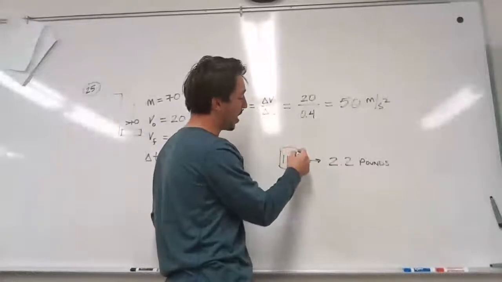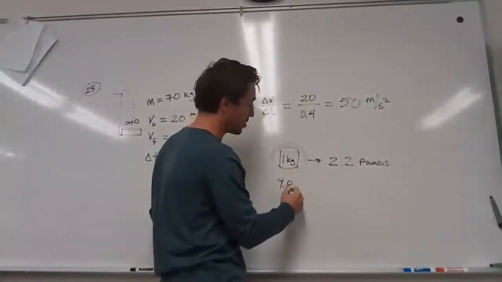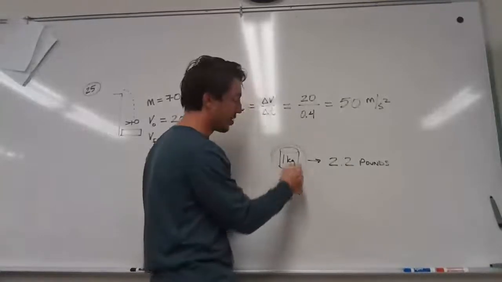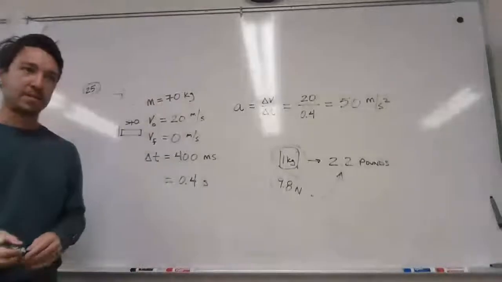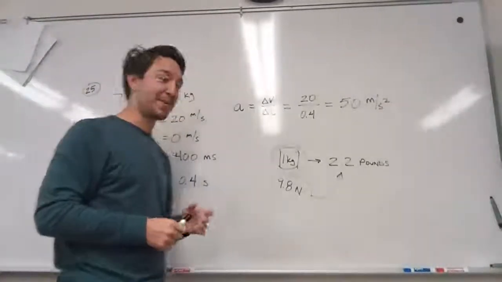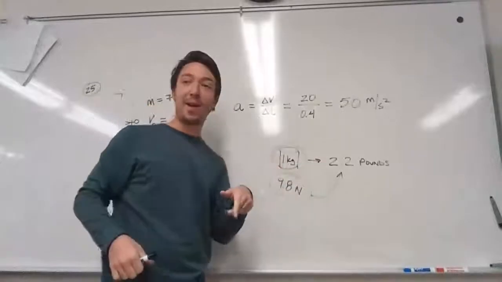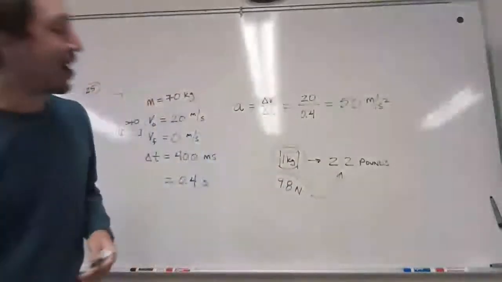What it means is though, on Earth, this has a force of 9.8 newtons. So really, the equivalent is 9.8 newtons is 2.2 pounds. So if someone goes, oh, a kilogram is the same as 2.2 pounds, you go, well, actually, a kilogram is a measurement of mass, not weight.